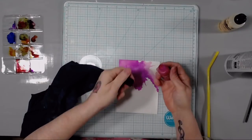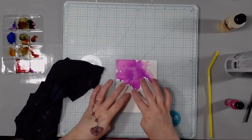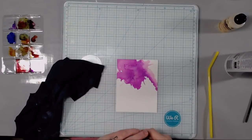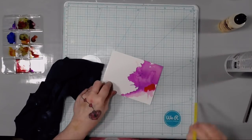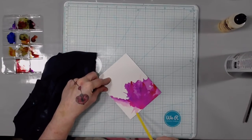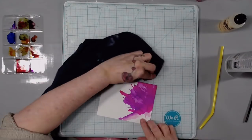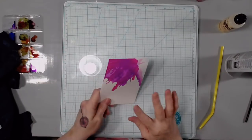Now on top of it, I'll just add, and now this is where I'm deciding the shape of my flower. Because of the way this spread, I'm going to take the stem and put the stem up this way and make this the bottom of the flower, with the flower leaning over. So what I'm going to do now is make the bottom of the flower, which I've determined is right here, and add a little darkness to it. Okay, I like that. So I'm going to let that dry as I do another flower. We'll add the stems later.